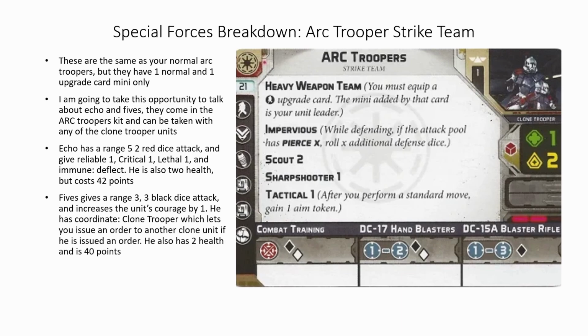Fives gives a range 3, 3 black dice attack and increases the unit's courage by 1. He has Coordinate: Clone Trooper, which lets you issue an order to another clone unit if he is issued an order. He also has 2 health and is currently 40 points. Both of these are good. You should probably take one in every list you have. They have actually surprisingly good use and a good spread around. Fives seems extremely popular, especially with his order economy help to make it so you can activate what you want when you want.